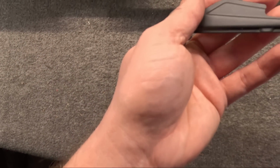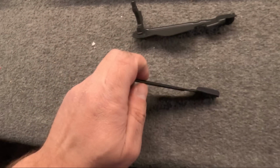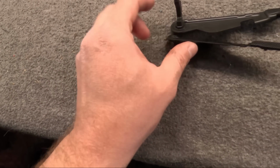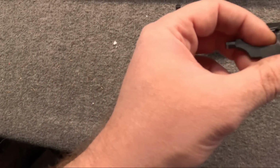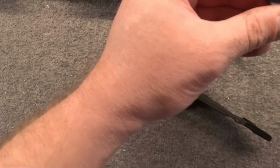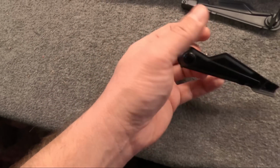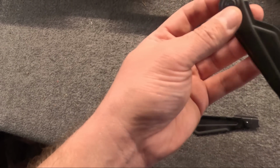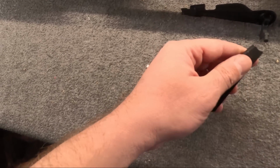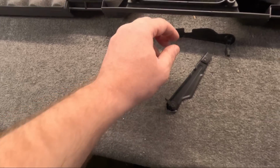And it's not just that this version has the bolt hold open notch. It's because it is longer. Not by a whole lot, but noticeably enough. It also is cut out differently. Different notch here. That's because that safety is definitively for Sega 12/KS12. It is definitely incorrect. And it's interesting that they're shipping them with the polymer mags, but the wrong safety.